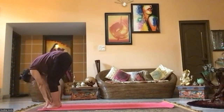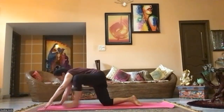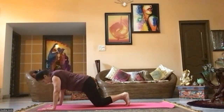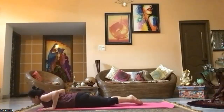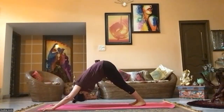Inhale, right leg back, straight back. Hold the breath, the left leg back, body in the straight line. Exhale, knees, chest and forehead down. Inhale, slide forward, arch back, cobra. Exhale, tuck the toes in, hips up with the toes in vertical B.